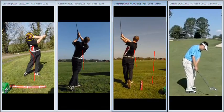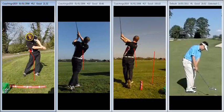So a few key things to work on. The straight arm drill is the one that you've really got to hammer. I'd rather see you in a couple of weeks down the line, or even a month down the line, having the ability to keep the arms straight through the hitting area, as opposed to this sort of chicken wing where the elbows are dividing that we see here on the far left.